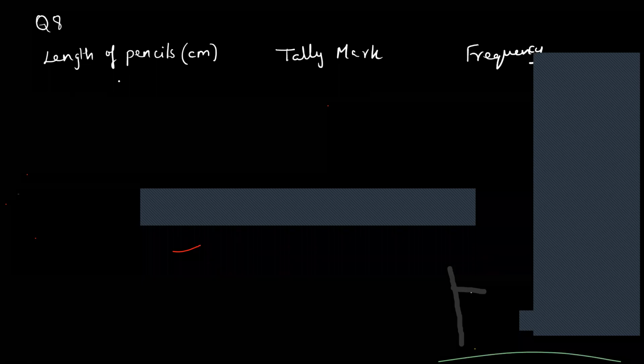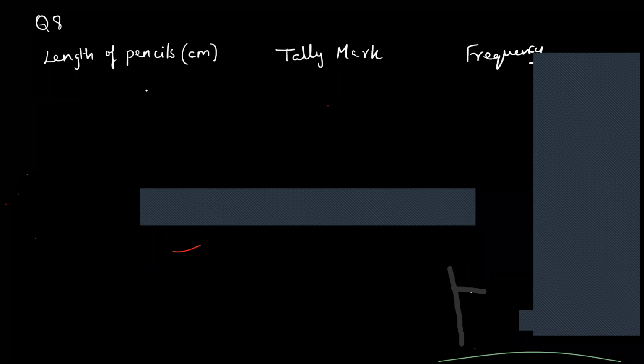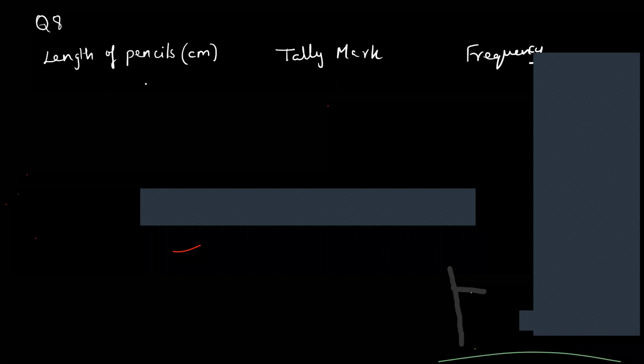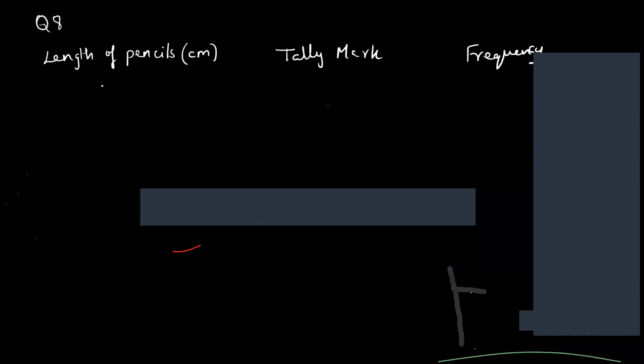Okay. Fine. Now the difference here is that earlier we were writing one value at a time, but now we will not write one value at a time. Now we are going to write it as group values. When I write 3, 4, 5, 6, one value at a time, that is called an ungrouped frequency distribution table. If I write a group of values, that is called a group frequency distribution table. So, if you look below, they have already given us different groups. Can you tell me what the groups are?